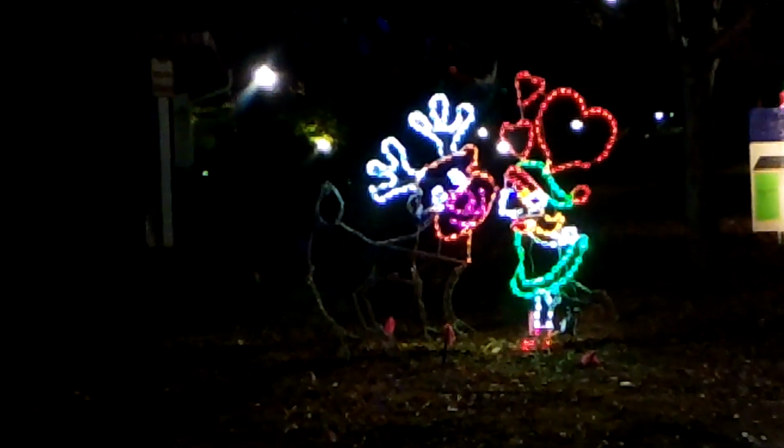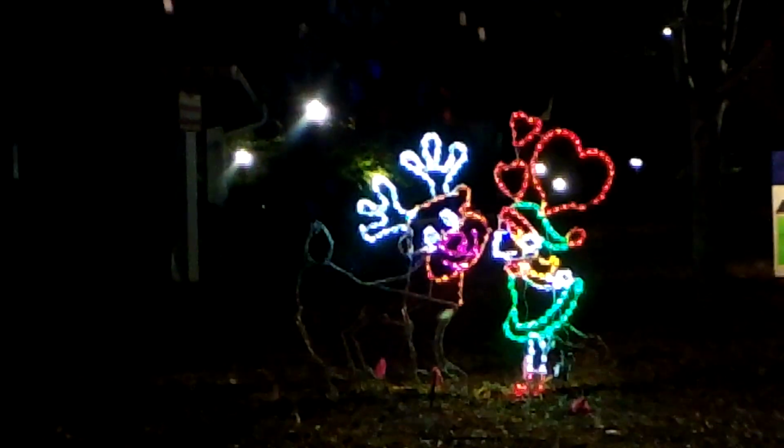Here's some snowflakes. And we have some elves there standing outside of Santa's workshop. And they're carrying some candy canes and a wagon one of them's pulling. And this girl here is kissing that deer. And she's in love with him. She got red hearts floating, flashing up above her. And that deer's got a pretty red nose. That might be Rudolph being grown up.